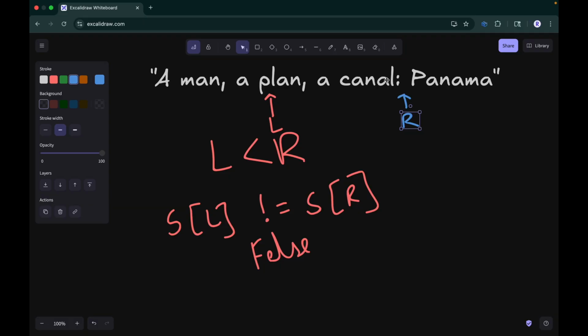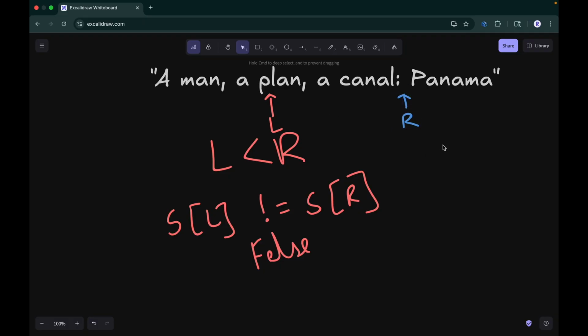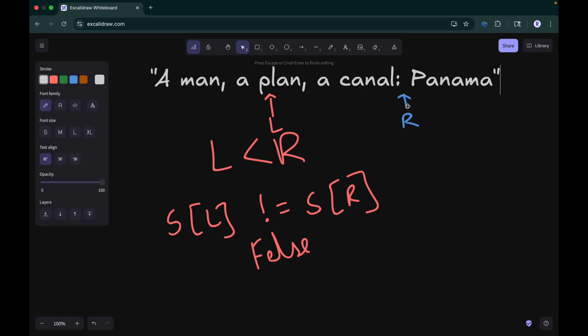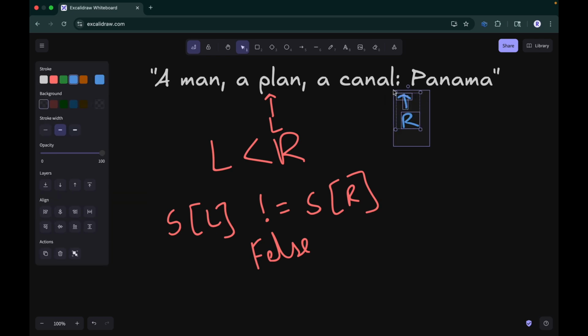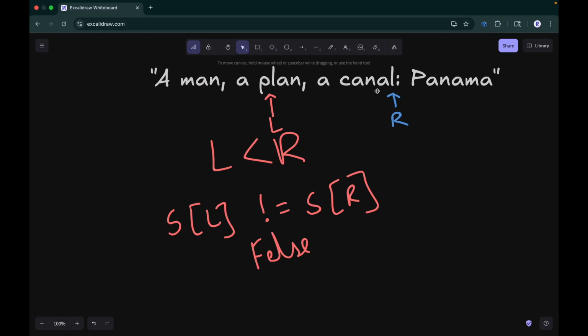We can't allow that. Even the right needs to move forward. And again, if you just move by 1, we'll point towards a colon. We don't want to point towards a colon. We want to point towards L. And that's when we'll have to figure out the same thing that we did for L, moving ahead using a while loop, we'll have to figure that out for R, where it needs to move backwards.